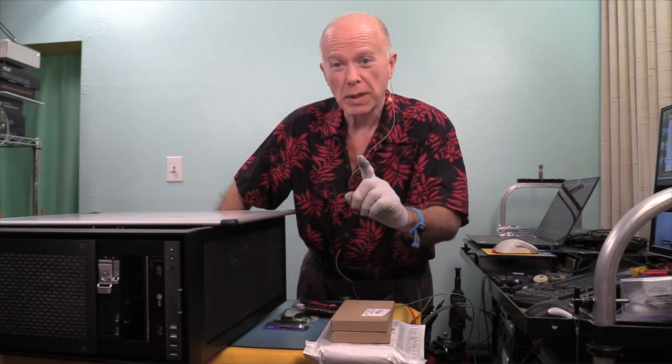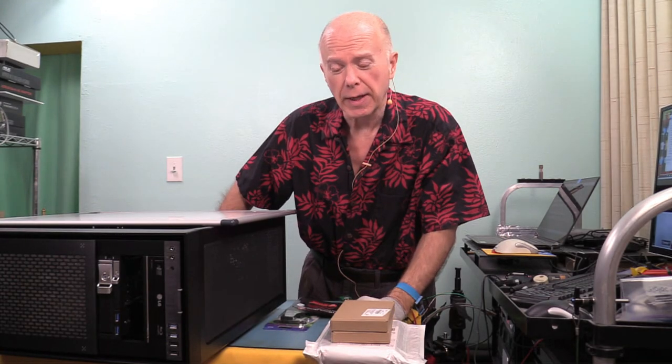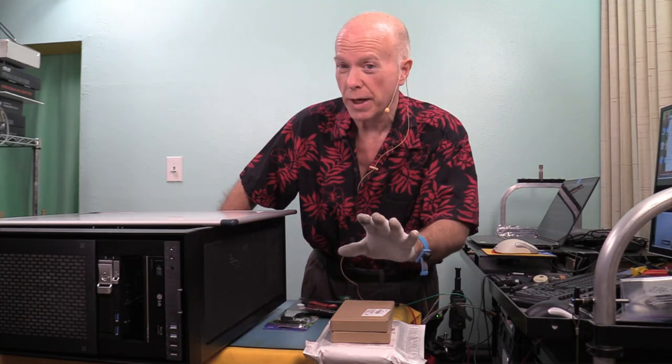Today we have two more heat sinks we're going to take a look at, and this first one is going to be, I think, really interesting because it kind of goes with something we've already looked at, and you'll understand when we get into it, and that deals with heat pipes.